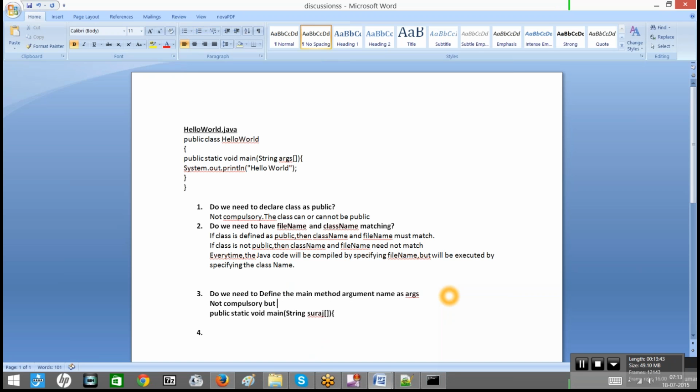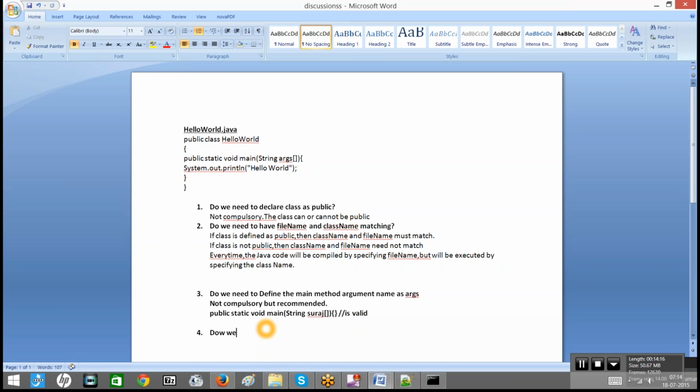Not compulsory, but recommended. What is the use of this? We will discuss that later. For the time being, you can just say this is a part of syntax. We'll come to more detail on why we need to have this String args.